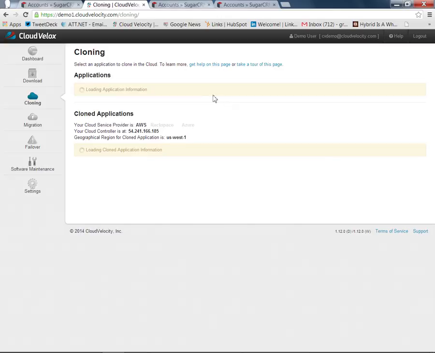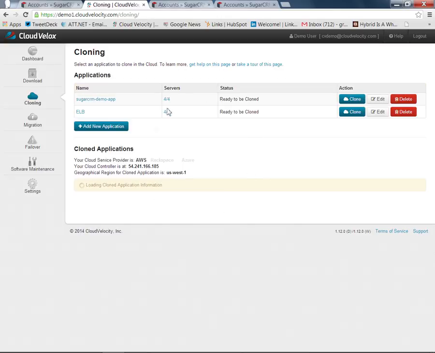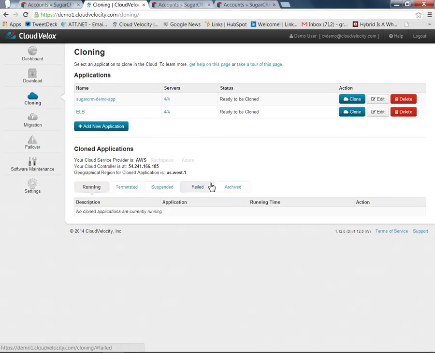So to summarize, we have a very simple automated process for taking your production systems, your multi-system, multi-tier applications from your local data center into the cloud, and also extending any services that they need from your data center to the cloud as well, so that you can benefit from the economics, the agility, and the protection offered by cloud systems such as Amazon and Azure. As you can see, we've deployed an application into the cloud in such a way that it can be used to support production use cases such as disaster recovery and dev test.